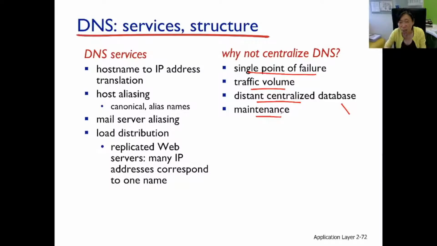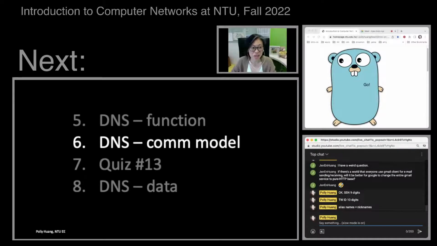Not good. Second, it's also hard to do the maintenance, because if you want to do some testing and debugging, you have to take down the entire DNS as well. And when the software grows large, chances are higher that you need to do the testing longer, debugging longer. Not good either.